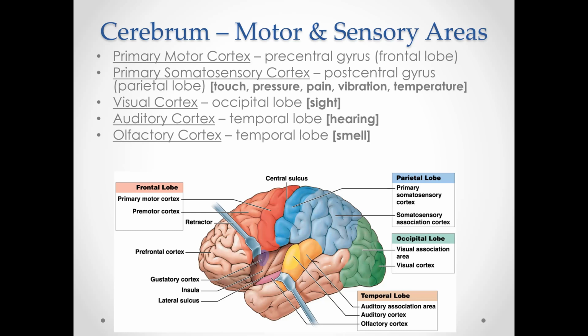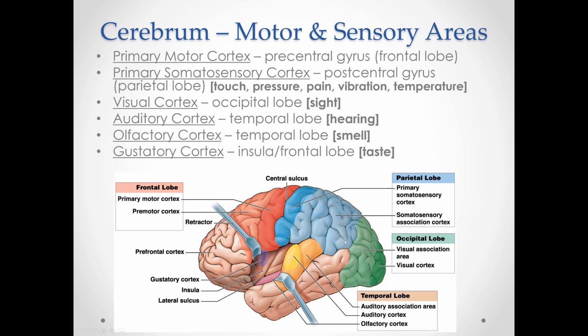Your olfactory cortex is also in the temporal lobe, and it's shown as this sort of light pink. It's kind of like deeper inside the temporal lobe. This is where your sense of smell is processed, and this is the only sense where the neurons do not pass through the thalamus first. And for all of these other sensory information pathways, the information will go through the thalamus for relay and filtering.